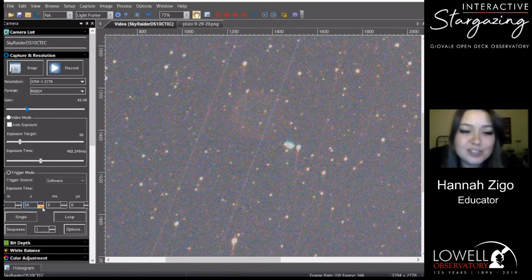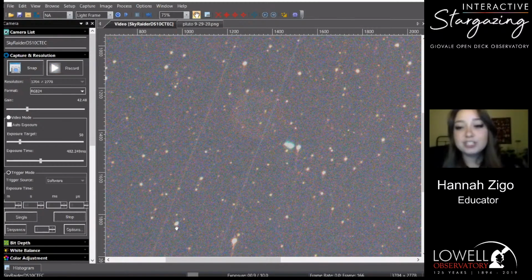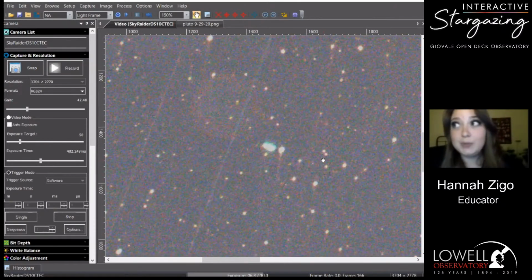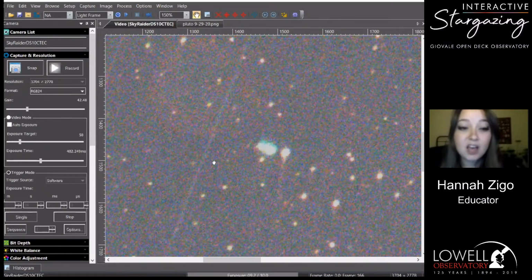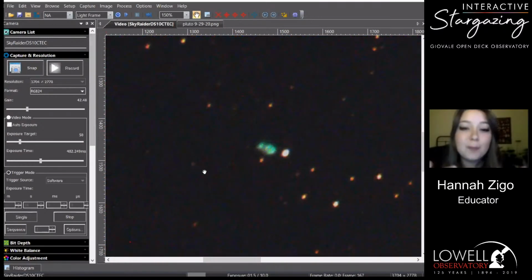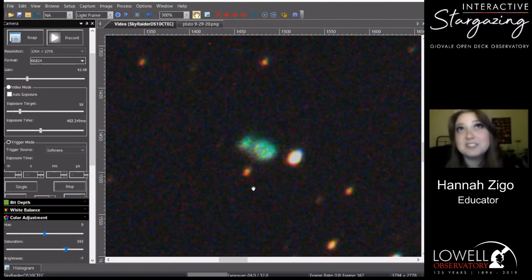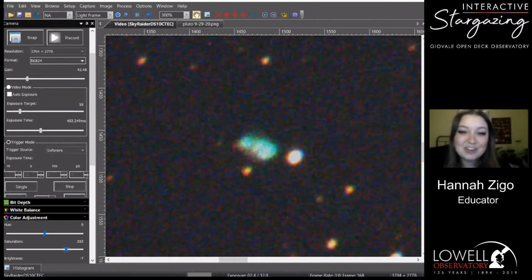And so to the left, you can see she's stopping and changing these numbers. And what she's doing is she's actually taking exposures of these objects. And so the whole reason why we can see these objects with the camera is because of these exposures. So the camera is soaking up, she has 10 seconds of light right there. And so we have 10 seconds of light soaking into the camera to reveal this object. And our eyes don't stare at an object and soak up 10 seconds of light. It sees it instantly. So a lot of these objects we aren't able to see very well with the naked eye. But that's what's so cool about having this technology, is that we can actually see what's out there that our eyes aren't able to see.